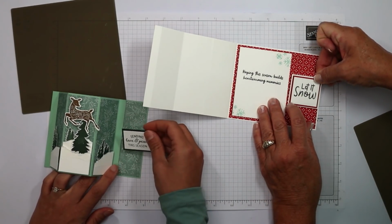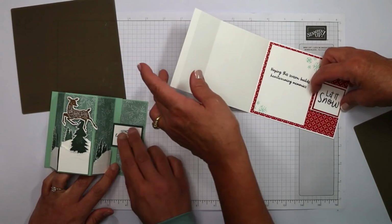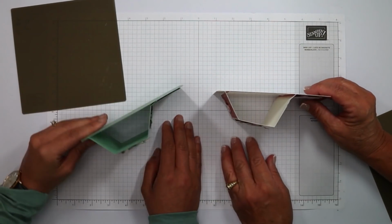I don't open mine all the way. You don't? No. And then I just kind of place it. All right, so I'm all the way edge to the designer paper. Remember, my dimensionals are here, so this is free. And then I am going to tuck like so. But here's the best part. Look at how cute this is.